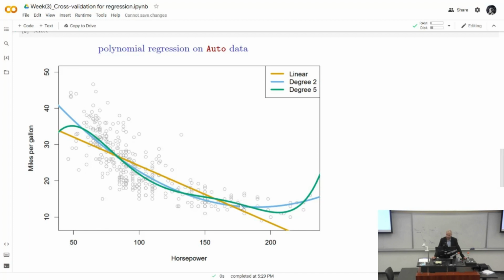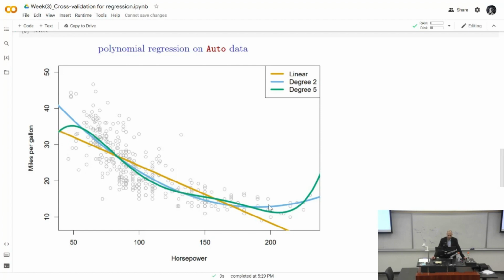So in terms of fitness, which one do you think is a better fit? Degree 2, yeah. With degree 2, you can see that it's capturing the main patterns in the data. For example, the fact that there's a decrease, but in the end, it slows down. After some horsepower, miles per gallon doesn't decrease as much, right? The yellow one is kind of underfit because it just says that there's an indirect relationship. That's it, right?